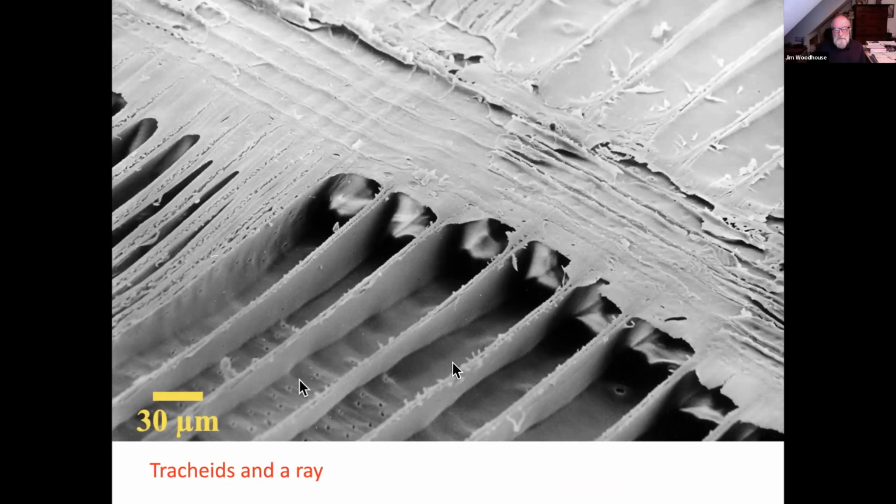Here's another view of some tracheids diving down here like subway tunnels. Here's a ray running across the surface. And if you look in the bottom left, you can see there's another ray just underneath this tracheid because we can see lumps and bumps on the bottom and some of these piscioid pits where it can talk to these tracheids. And here you can see the middle lamella coming slightly unstuck, probably because of my knife cut.